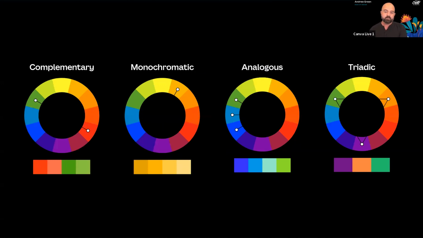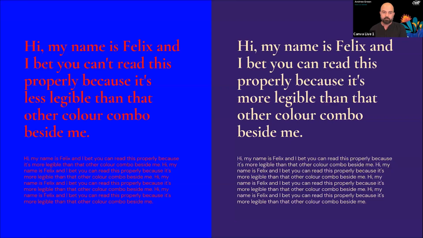Now, you don't have to memorize all of these because there's lots of online tools to help you pair colors, including Canva, of course. So you don't have to worry about it. My favorite right now is using triadic combinations, which is the last one there. You can create really interesting combinations, and you can kind of see here with triadic that they're all different, but they all seem to work well and have a great harmony together.